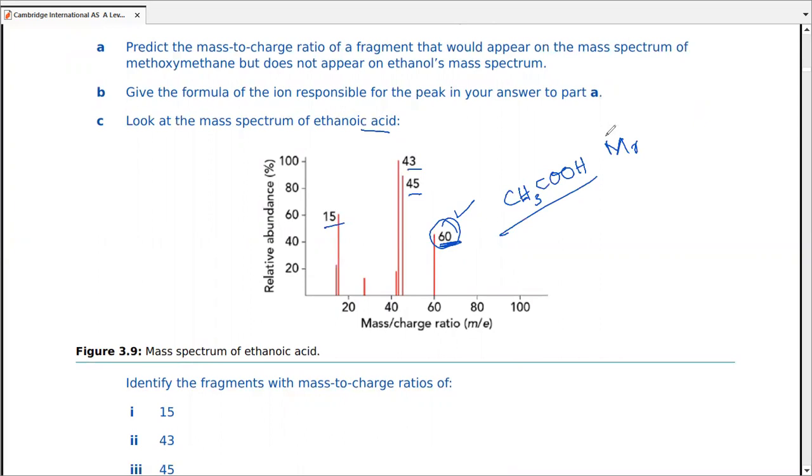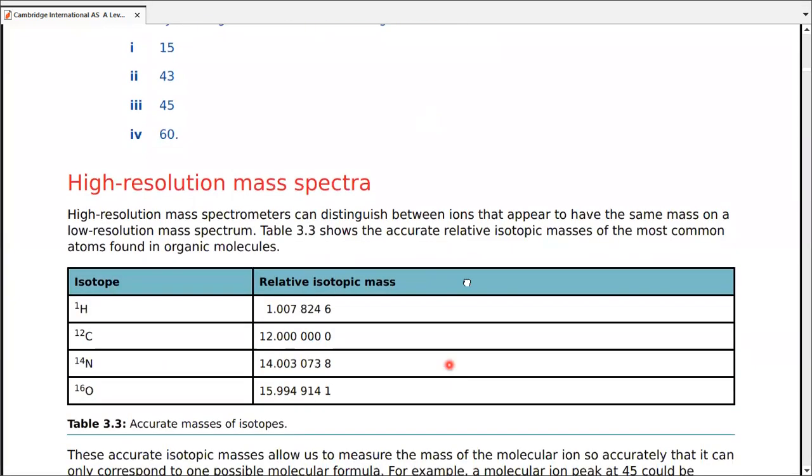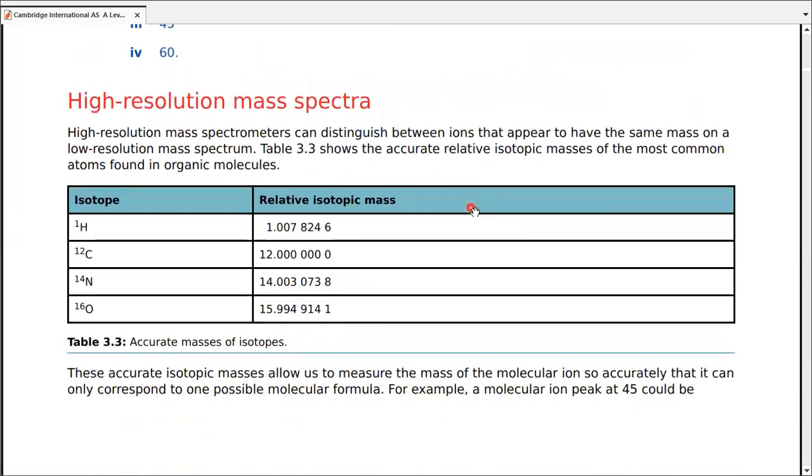That's how it goes in almost every question. Okay, coming to the next part, high resolution mass spectra, which gives the question a little bit of lengthy parts and makes the whole question look more difficult to you. High resolution mass spectra give us values to more decimal points so that it's easier for us to calculate and find out the accurately possible answers.